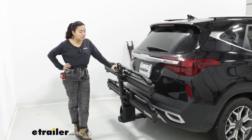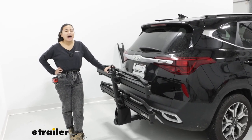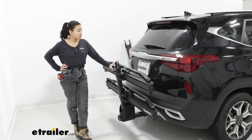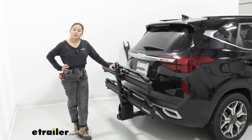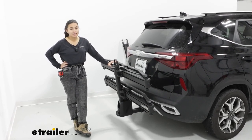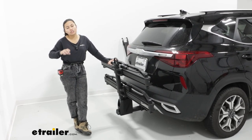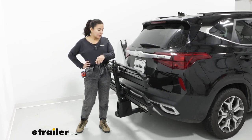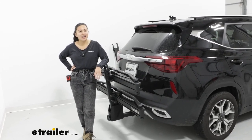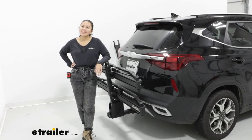Focusing on how it works with the Seltos, I like the weight capacity of 80 pounds and I like the dual wheel mount design. I'm not the biggest fan of how much it did not tilt away, so I couldn't get full access to my hatch with the bikes on. An alternative I tried is the Kuat NV on the Seltos, and that did have good clearance. The downside to the NV, though, is it doesn't have the same weight capacity that this bike rack has. So you can check back and forth depending on your bikes and decide which one is the best fit for you. But for a solid, great weight capacity, very easy-to-use bike rack, this was a look at the Inno Tire Hold HD on the 2023 Kia Seltos.